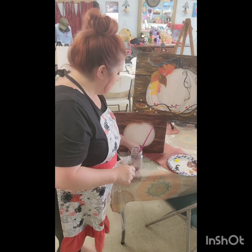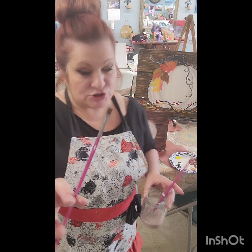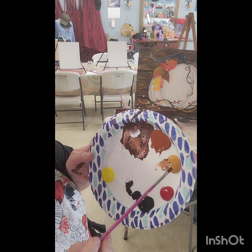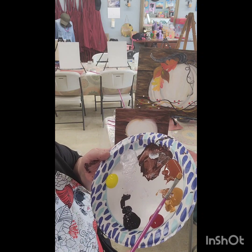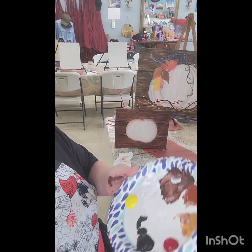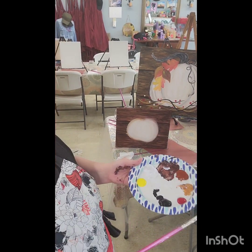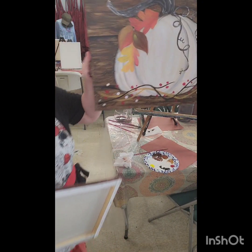Okay, our next step is we're going to go back to our small square brush. We're going to take the lighter brown paint on the front and back of your paintbrush. I'm going to hold it horizontally, and we're going to make the vines on the bottom here.